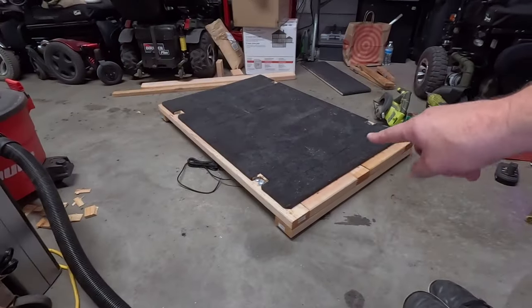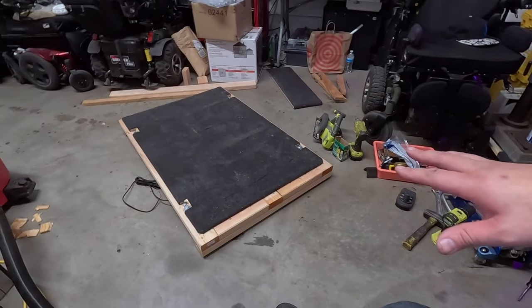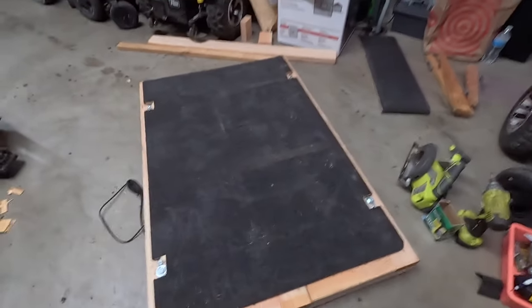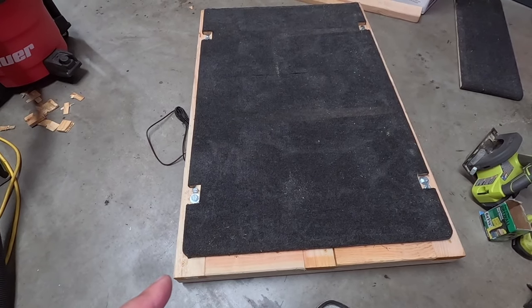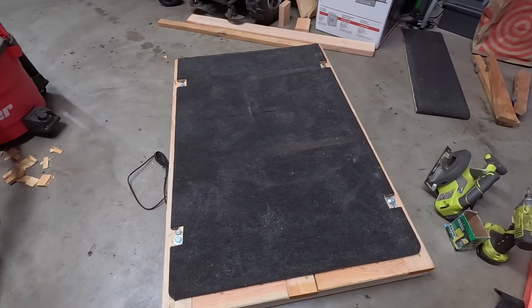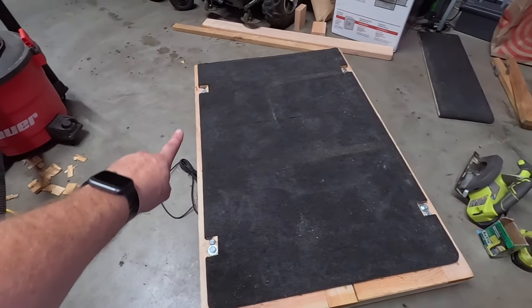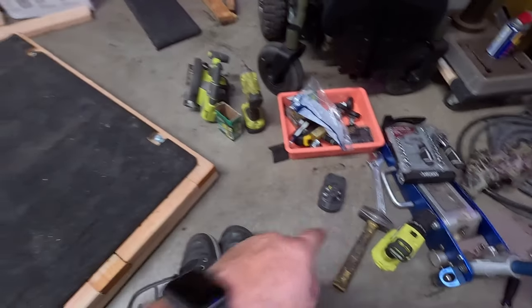Time for a break. Look, it's a thing. Got the top carpeted piece put on there. As you can see, it's a little bit smaller than the rest of it, but I think this is going to work nicely. I thought about bringing my tool bag that has the universal oscillating cutoff tool and a Sawzall and stuff, but I didn't. So I had to kind of knock out these little cutouts around the bolts with the skill saw, a utility knife, and a hammer.